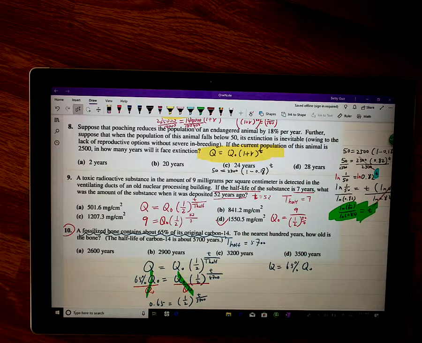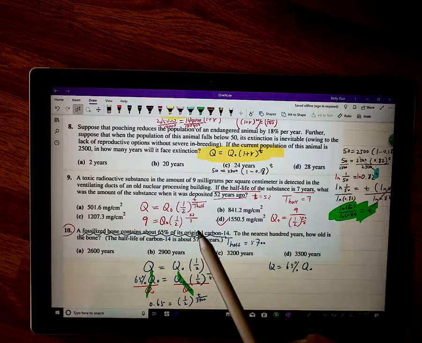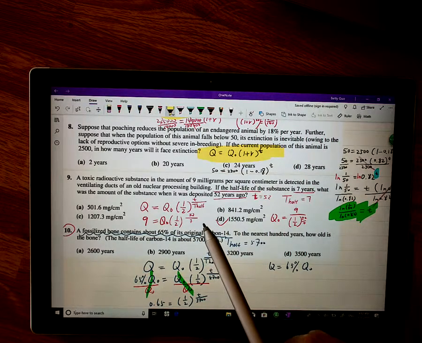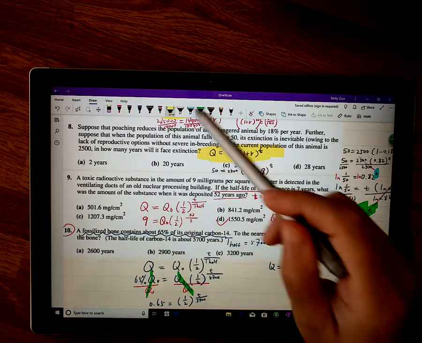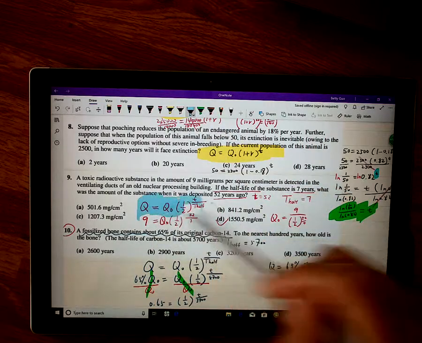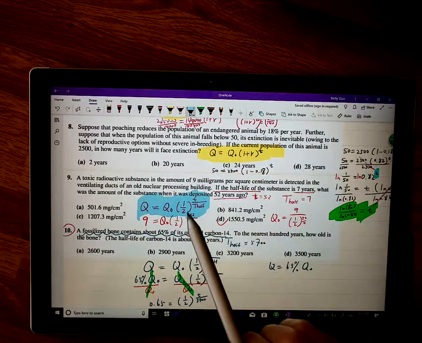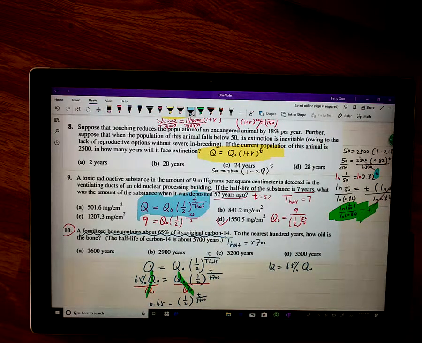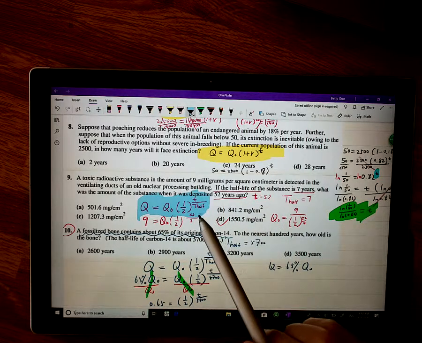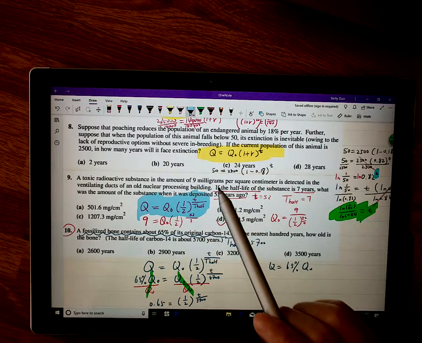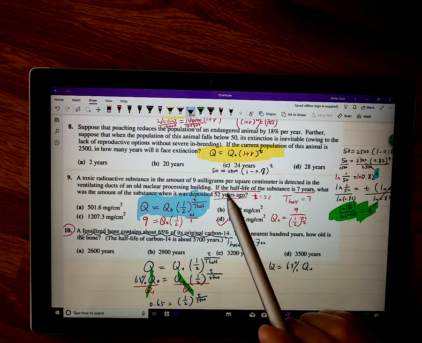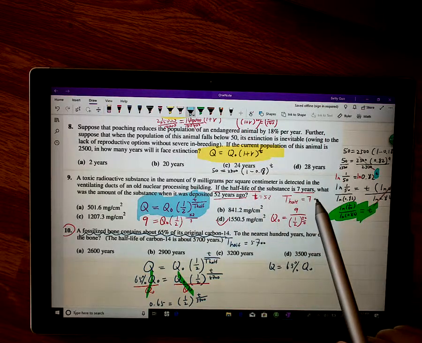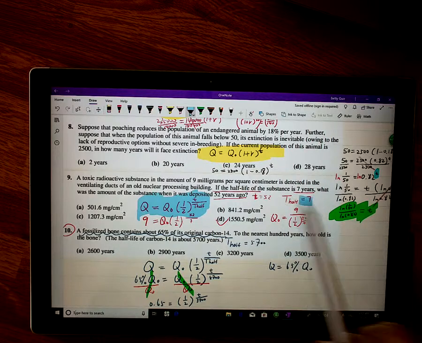Good news is this section will give you the halving formula. So that would be the third formula you see in the beginning of this note. This is the formula. Q equals Q sub 0 multiplied by half to the power of T over T half. T sub half here is the half-life. Are we given the value for T half in this problem? Yes, we do. The half-life of the substance is 7 years, so T half is 7. That is given.